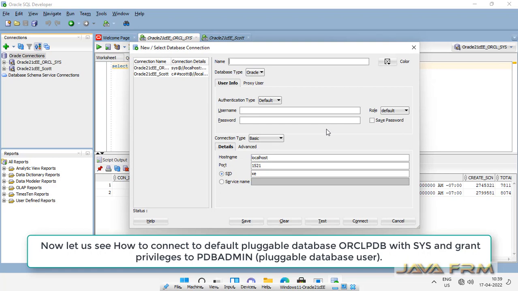Now I am creating one new Oracle connection. I am going to log in as sysdba to the pluggable database. Remember that each and every pluggable database has separate tablespaces, users, everything.